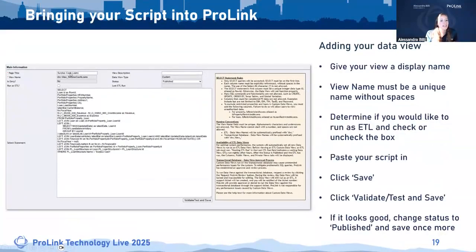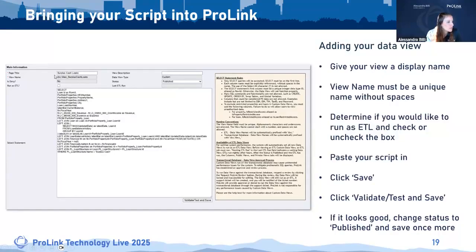So we're going to give your view a name. This page title is going to be a display name, what you see and how you choose it. We're calling this surplus cash loans, since it's a list of all the surplus cash loans. Then under view name, you're just going to give it more of a technical name. These all need to be unique names without spaces. In this situation, I just did surplusCashLoans without spaces, in camel case so it's easier to read. You don't have to do camel case here; I just find it a little easier to read.